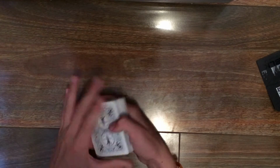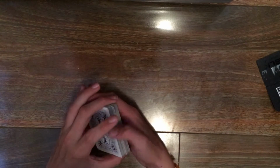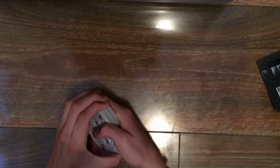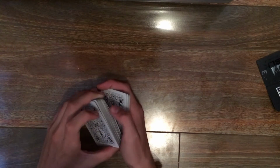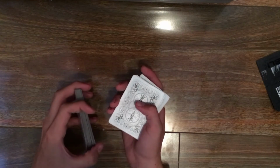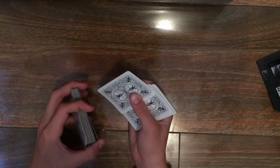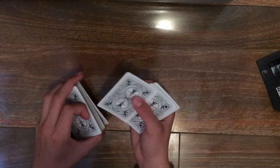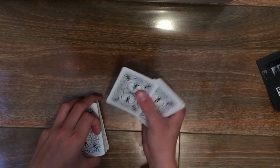So for the tutorial, this one is really simple. You don't really need much sleight of hand or anything. So the first part of the trick, you want to just tell them when to stop. So just riffle down the cards. Right there, stop. And while you're flipping over the card, you want to get a thumb break on the last card in this pile. Make sure they can't see that. Make sure it's face down like this.